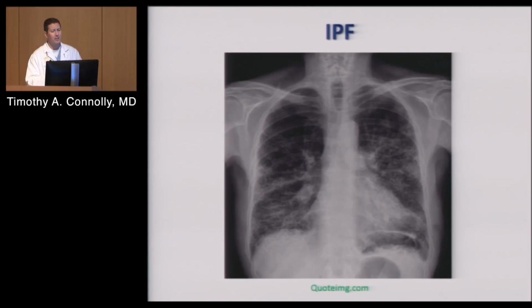IPF is a really tricky one. And all I would tell you is when you're listening to patients who are not obviously volume overloaded, but you hear crackling, and it's that dry crackling like Velcro opening and closing, and you look at an X-ray and you see just some non-specific increased markings at the base. It looks almost like cotton that's been pulled apart. That can be ILD, IPF, whatever you want to call it, because it may end up being not IPF itself, but one of the other interstitial lung diseases. But that's bad. That's not fluid.